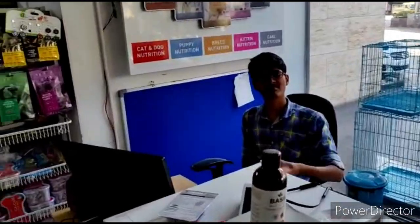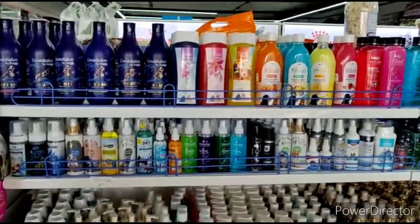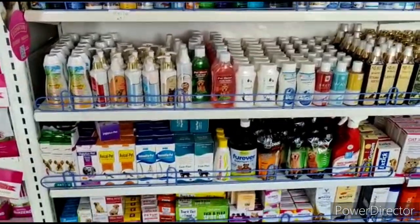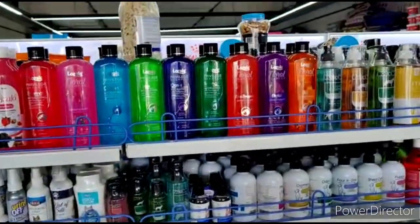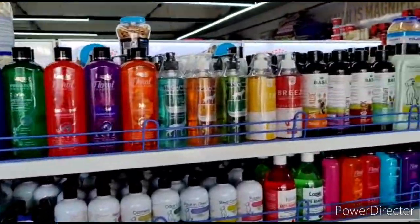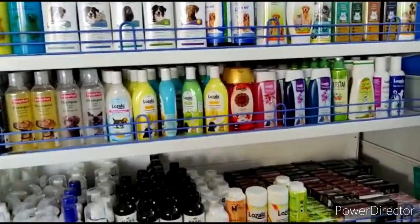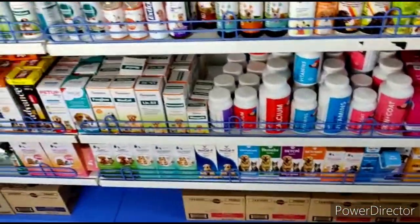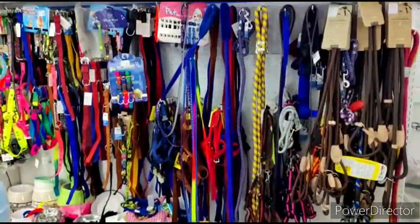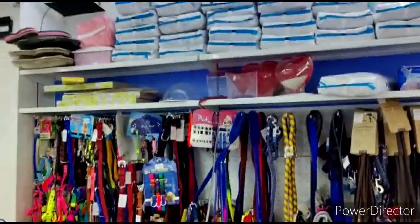And he is Wamshi — you will find him at the store. These are all shampoos, different shampoos for dogs and cats, and all different varieties. You get again 20% discount on all these items — all the shampoos and conditioners for dogs. You also have soaps and different soaps for dogs and cats. You also have accessories for your pet.